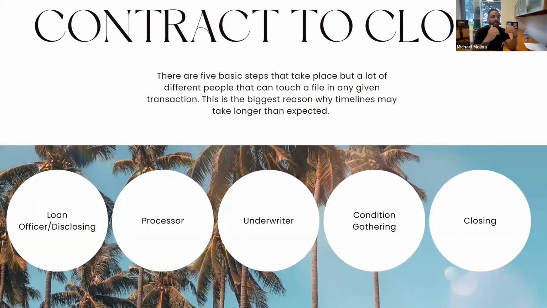So once we get the contract in, right, the contract goes to the loan officer, and that's when they work on disclosing the loan, right? So they have to make sure that the application is already 100% complete, which typically at pre-approval it is. And they will start making sure that the rate for that day is locked in and different things like that. And usually the biggest delay that can come from the loan officer disclosing to the processor, besides the loan officer just being lazy, is the buyer not giving us updated documents, right?